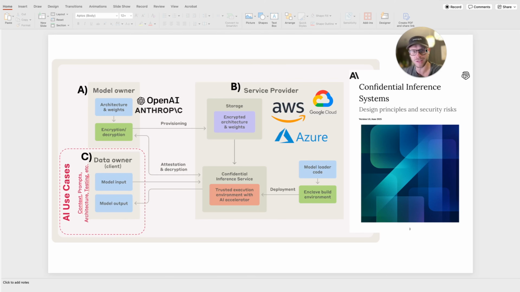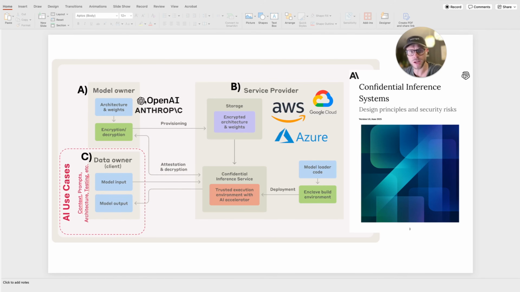But for whoever is interested in these security topics, here are a few nuanced caveats you need to be aware of when you build artificial intelligence-based systems. We have the model owners, the service providers, and the data owners. The data owners are us, for example as investors and financial analysts. We don't want our data sitting around in some public cloud where other people can access it. For today's use case, we use public PDFs, which is not a problem, but maybe you have client identifying data or other sensitive data lying around. Again, you do not want to use, for example, just simply Claude or ChatGPT. That's something to be aware of.